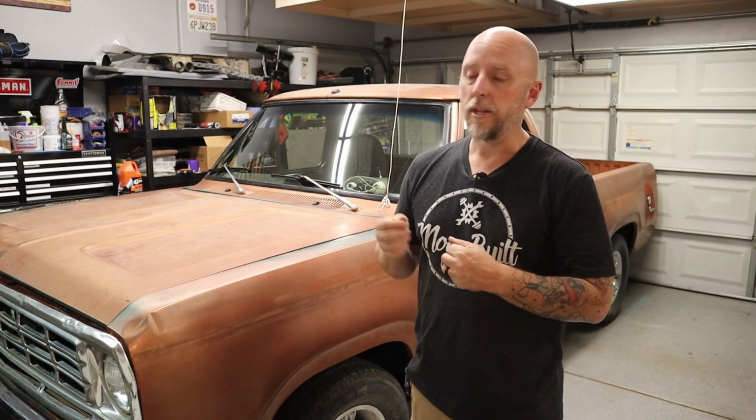I mean, it punched through it like it was nothing. So yeah, I highly recommend getting a Rockwood air punch tool. I'll leave a link down below. But back to the sending unit.